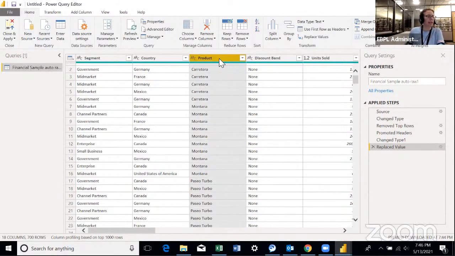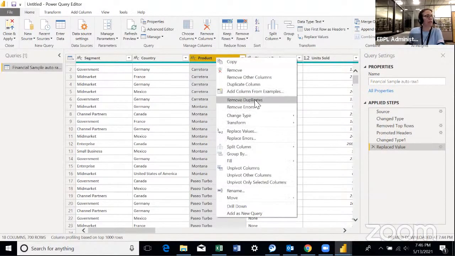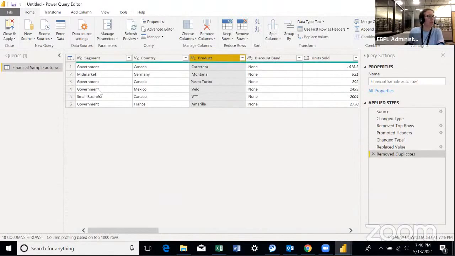So you select the column, you right click, and then you remove duplicates. Those are going to be the single values for this product. So it's going to show you only no duplicates. Of course, in this case, this is not applicable because then we're losing a lot of data. So you can cancel that.